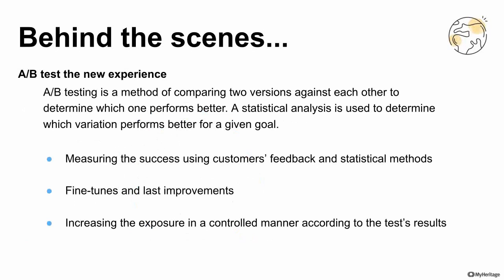What was the A and what was the B? The A was our super search pages, the ones that I showed you just a few slides ago, what happened back in 2012. And the B, the other variant, was the new search experience. Because we know that this page is very important and people use it a lot. This is not like a page that no one gets to once in a few months, like just a setting page or something like that. This is a page that people use on a daily basis.